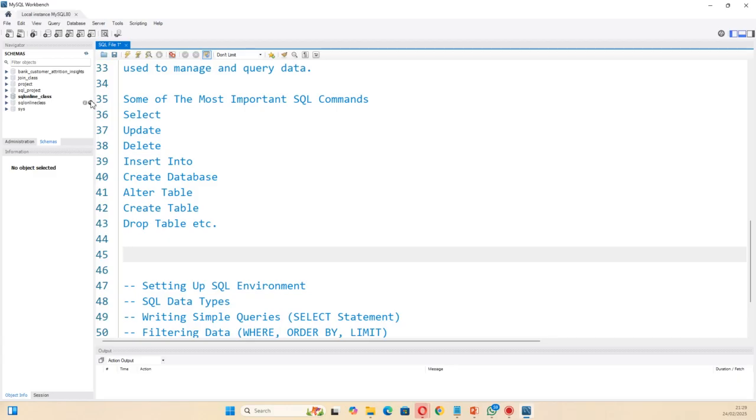So SQL keywords, like I said, are not case sensitive. What does it mean when you say case sensitive?